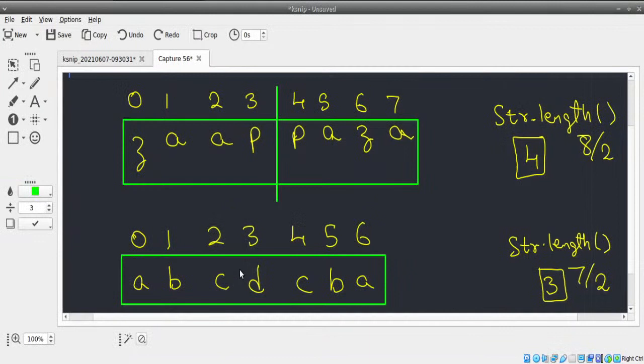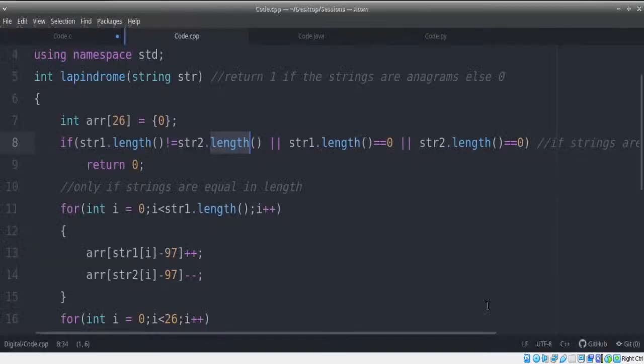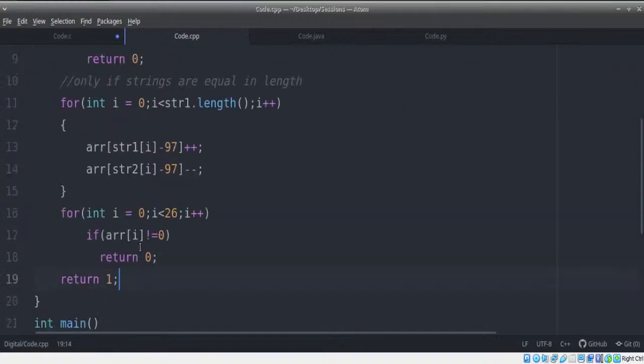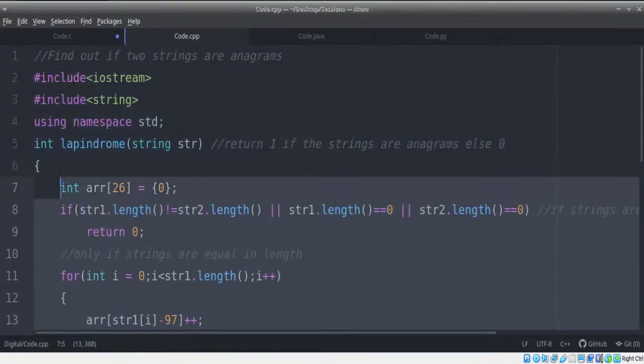So let's take this. First we need to figure out if the length is even or odd. Because if the length is even, I'm going to have to go through slightly different logic. If the length is odd, I'm going to have to go through slightly different logic as well. So we're going to have to create a flag for it. What we're going to do here is remove all this function content. We're just going to rewrite it. All right, not to worry.